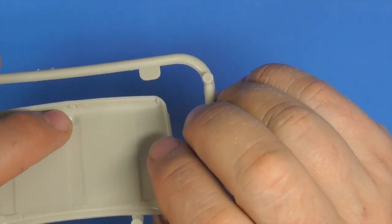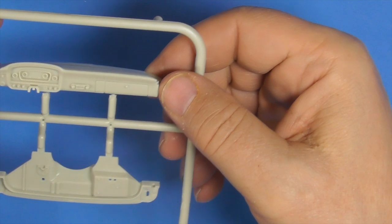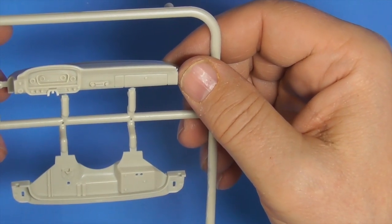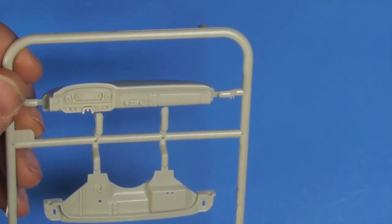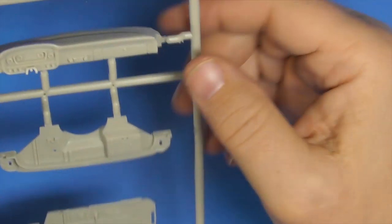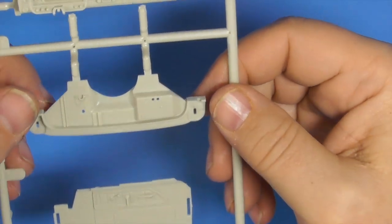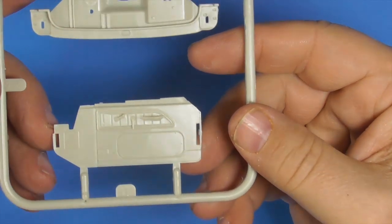And there's the locking mechanism. Some of the Moebius kits had hood issues. Hopefully this one won't. Test fit it and find out. And here we have a door panel, a firewall, and an instrument panel. And the instrument panel's looking good. The firewall's got some nice detail to it. And so does the door panel.